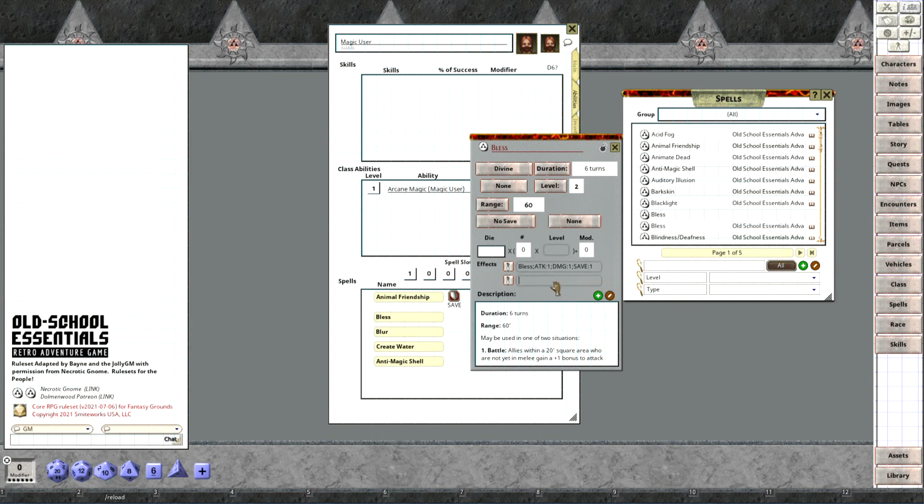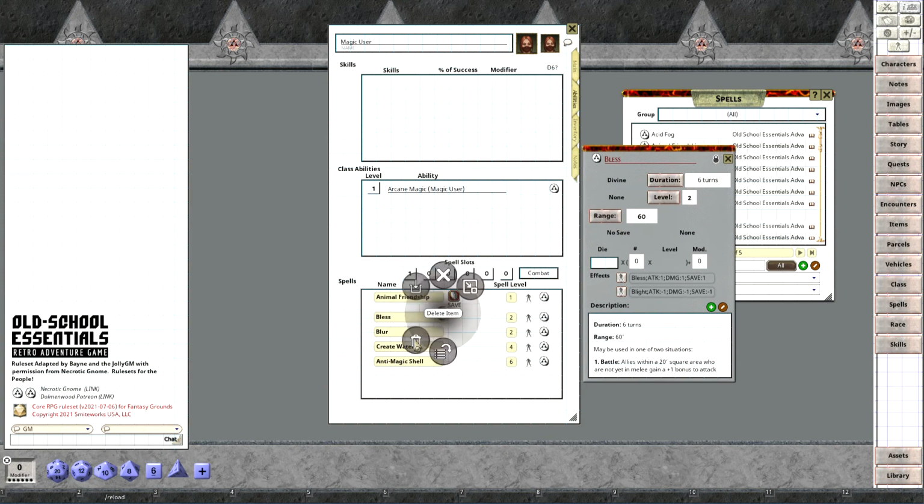And then I can also add the Bane, or it's Blight actually, Blight effect. And that's going to be attack colon -1, then semicolon DMG colon -1 semicolon, and then SAVE colon -1. Okay, so now I have that on there.